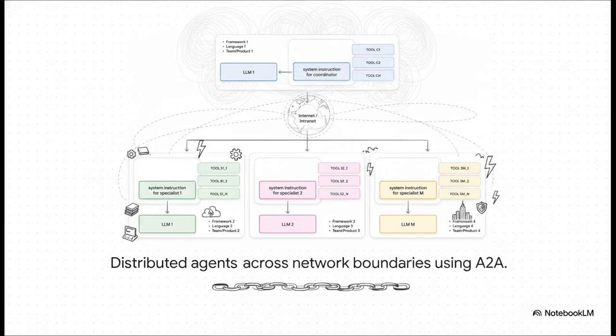Because of A2A, you're no longer limited to agents sitting on your local machine. An orchestrator can now delegate tasks clear across the internet. Picture a real-world scenario where one agent writes an application's code and then securely uses A2A to hire a completely different, specialized QA agent halfway across the world just to test it for bugs. You don't have to maintain the logic for the testing agent yourself. You just use A2A to securely hire that expert over the network.